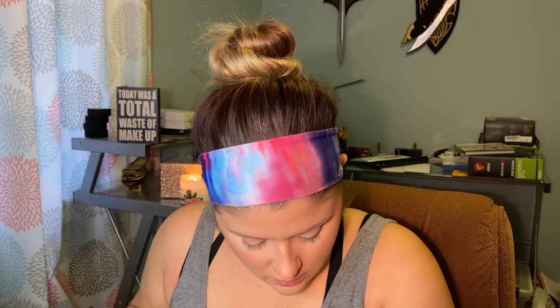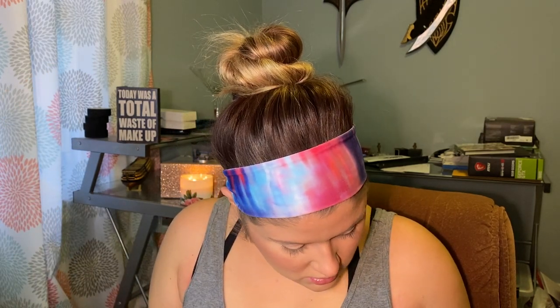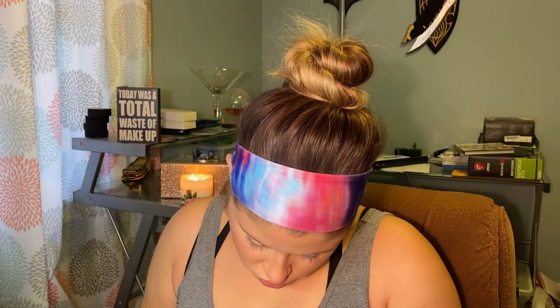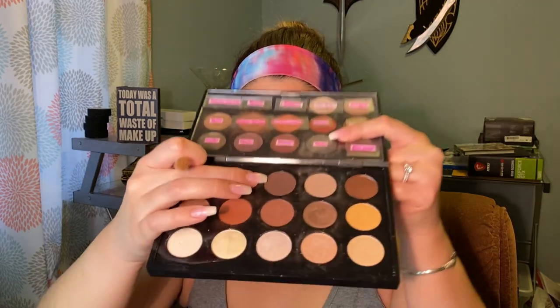So again, just kind of deepen that up a little, same technique with this brush. And now I'm gonna go in with Embark, which is this top one. Right there. Just for a little bit of a deepening shade.